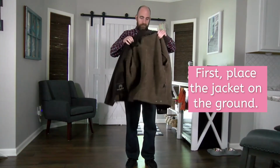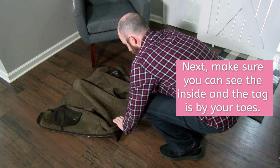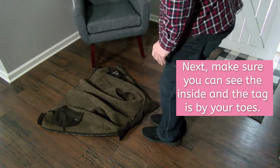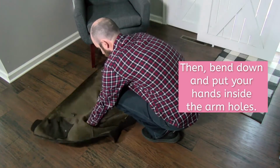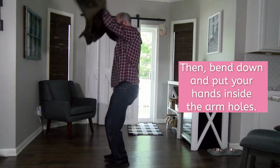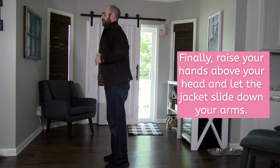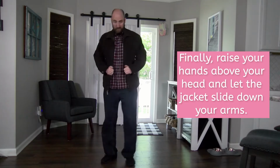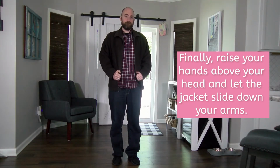First, place the jacket on the ground. Next, make sure you can see the inside and the tag is by your toes. Then, bend down and put your hands inside the armholes. Finally, raise your hands above your head and let the jacket slide down your arms. Ta-da! Your jacket is on.